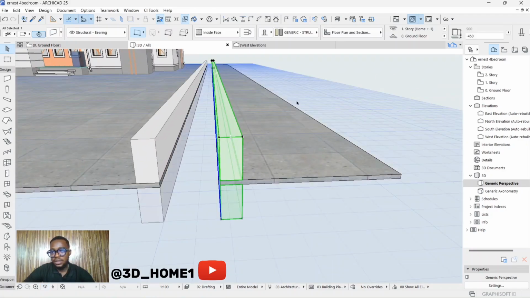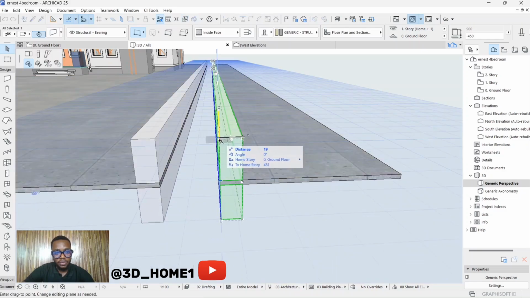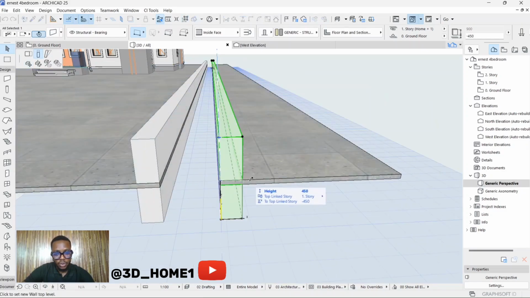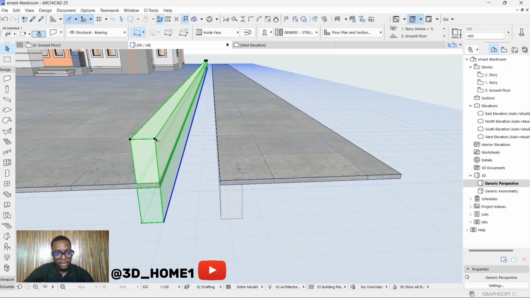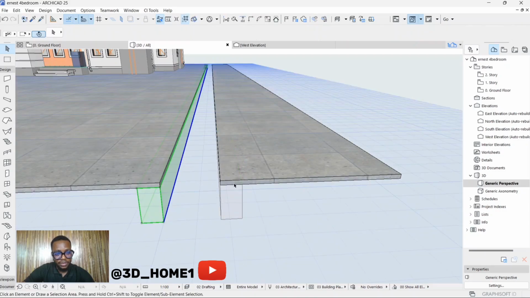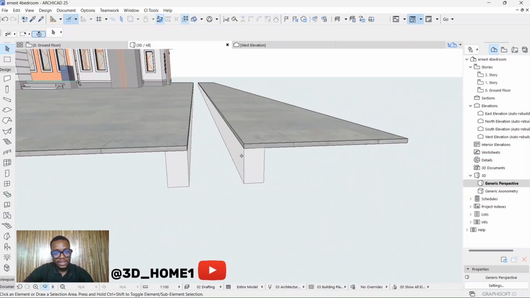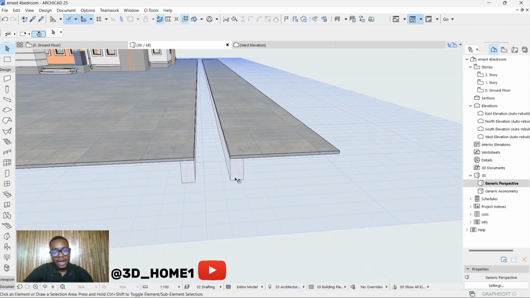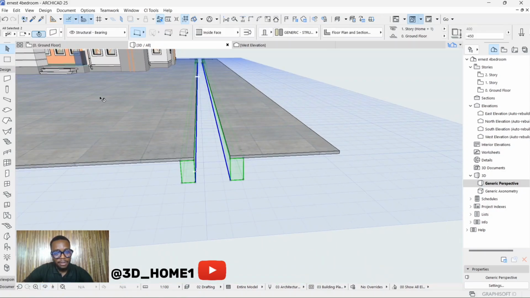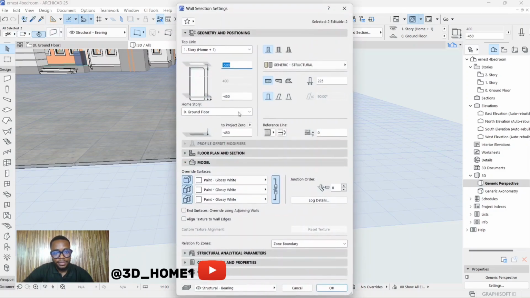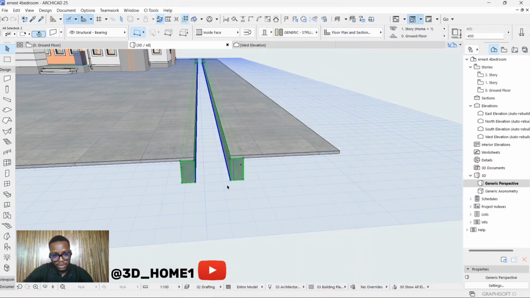And for the ones that are still up, if you don't want them, just click on one of these nodes and push it down to this level. Click on this one, push it down to this other level too. You can see that these particular ones are showing now, and you can see the depth. Then I can change the material under certain dialogues. I'll just change the material to concrete. I hope it's the same concrete.